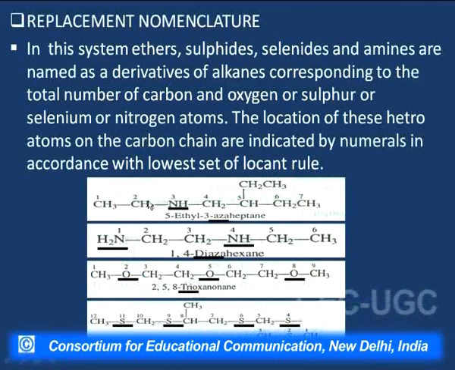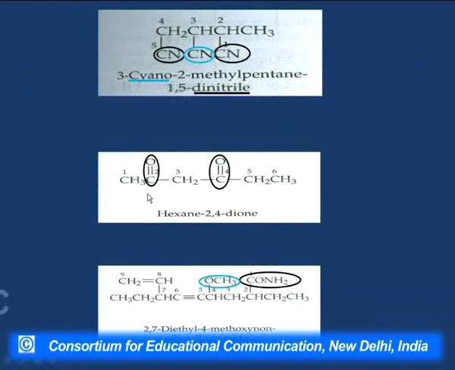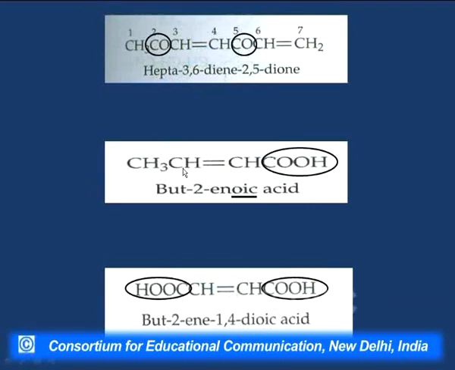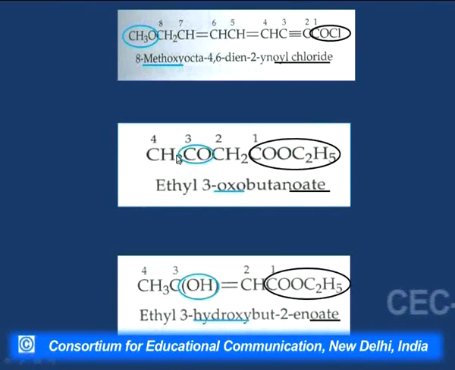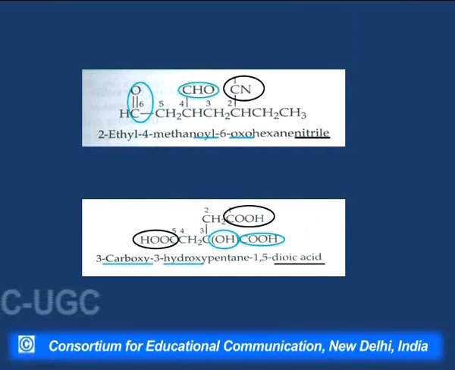Let us look into the next example. Now the next example shows me a compound which has two ketonic groups in it. Now we will include both of these ketonic groups in the parent, and we will number it from left to right. So the total number of carbon atoms here is 6. So hexane, and here we are taking dione. If we go into the previous example, I think I've skipped quite a bit. Here, I was taking this as an oxo group. So we will continue this in the next lecture.